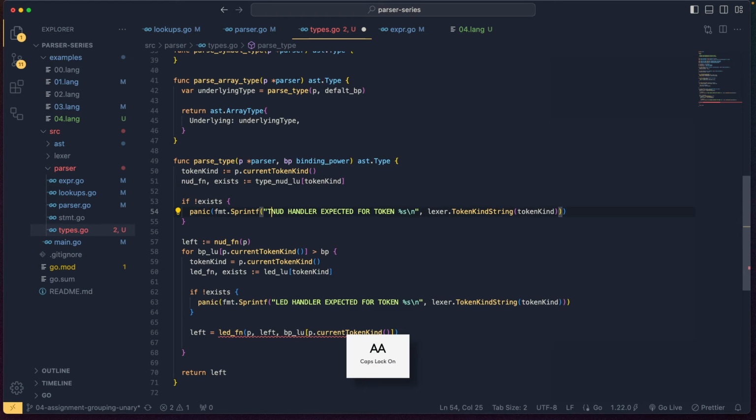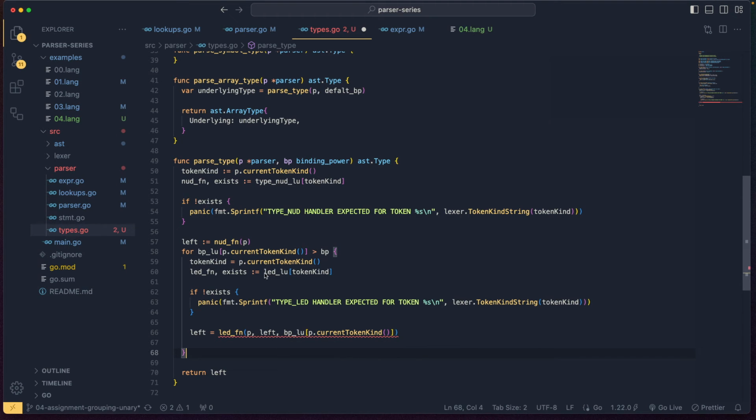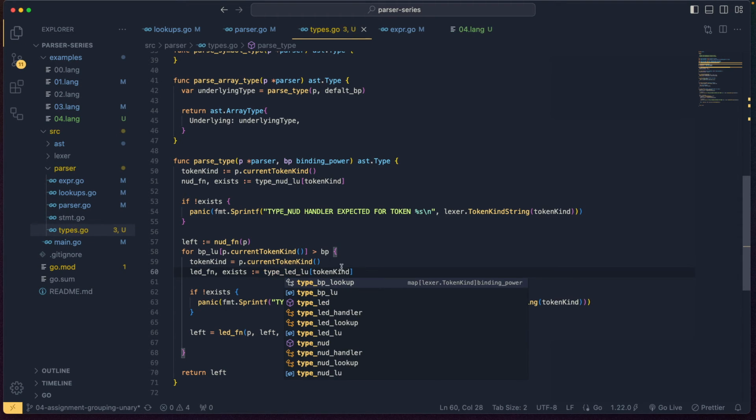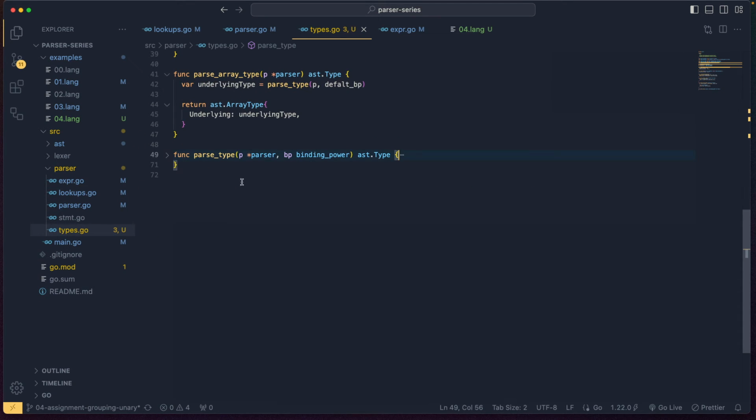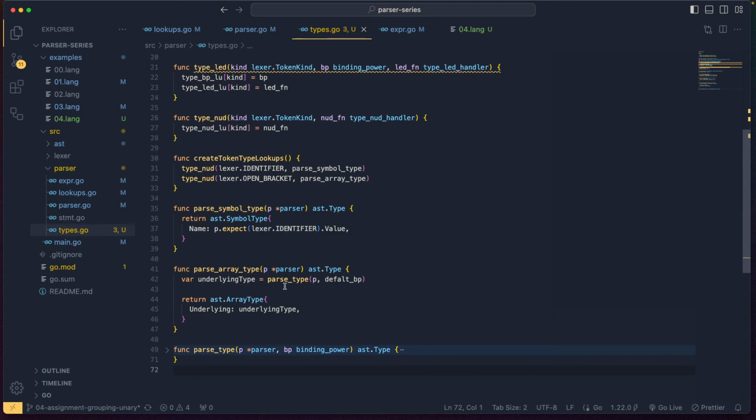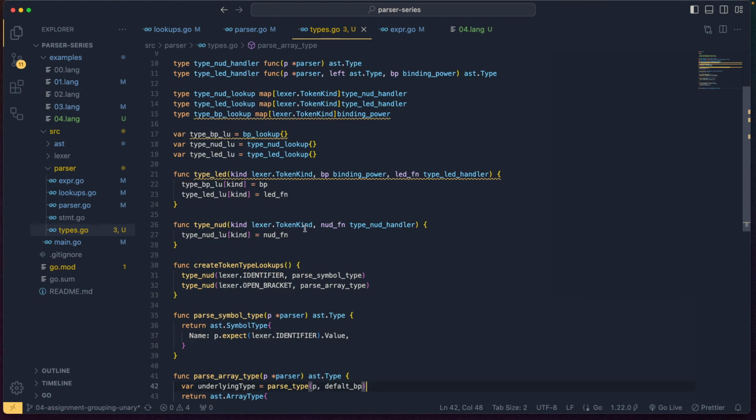I'm just going to change this to say type nud and type led. And then here, we're also going to change this to be a type led lookup, like so. And everything else is identical. So that means right here, we can call parse type, get the underlying type, and then just put it into this underlying. So this is the entirety of our type system for now.